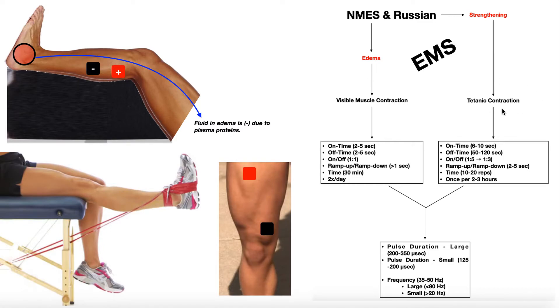For strengthening, you need an active muscle contraction, and in order for this technique to be maximally effective, you're looking for a tetanic contraction of the muscle — in this case, the quadriceps. We also have an on time and an off time, but look at the on-off ratio. We usually start at a one-to-five on-off ratio, so it's actually off more than it's on. As the patient demonstrates tolerance, we can lower the ratio to one-to-three, and if they have really good tolerance, even to one-to-one, particularly if the patient is young and far into their rehab. A one-to-five ratio is gentler because the patient gets more rest between contractions.